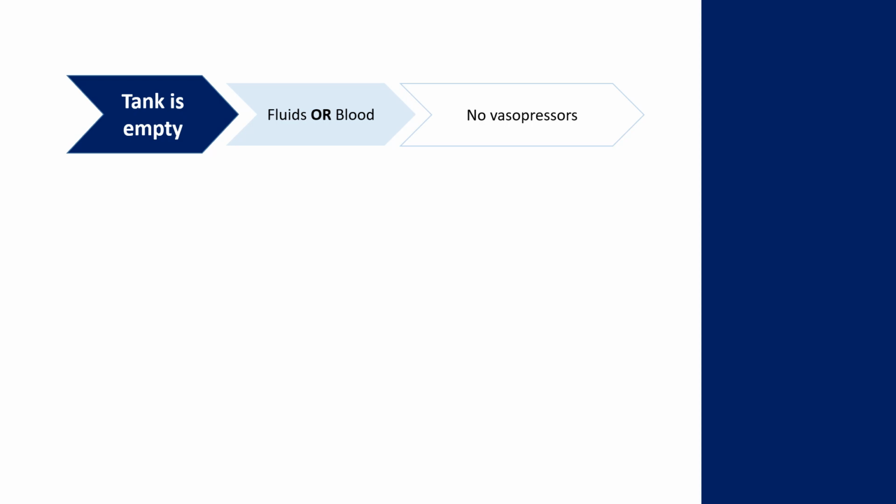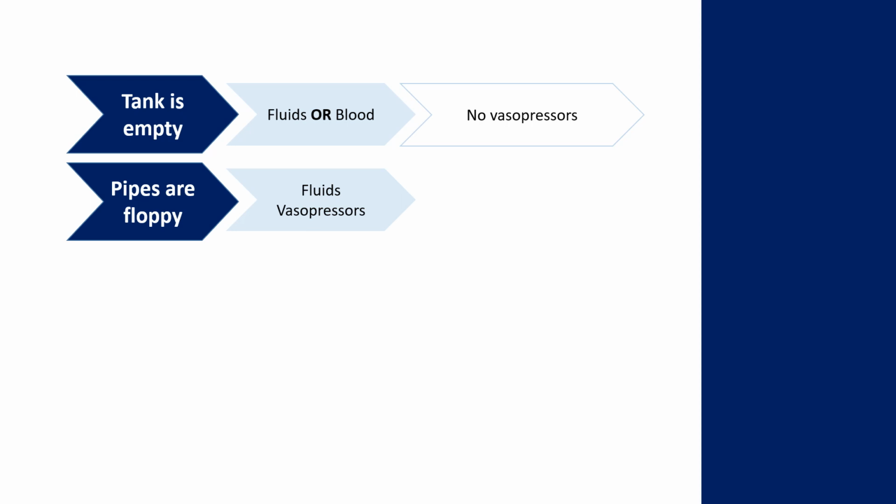You don't really need to screw around with systemic vascular resistance or heart rate or contractility or that sort of stuff. If they're empty, you just fill them. In distributive shock, we said that the problem was that the pipes were floppy, that the system had lost its tone. And we said that we would treat this with fluids to fill the extra space or vasopressors to increase the tone back to normal.